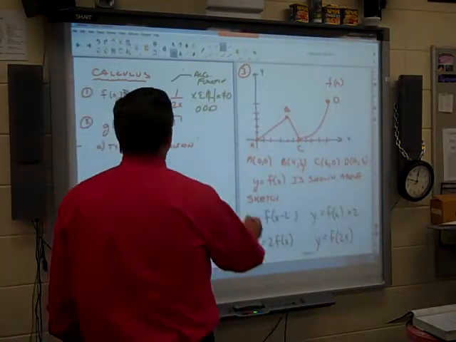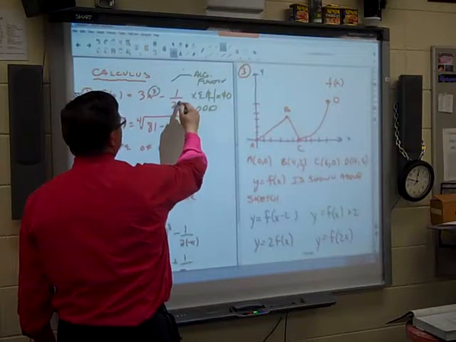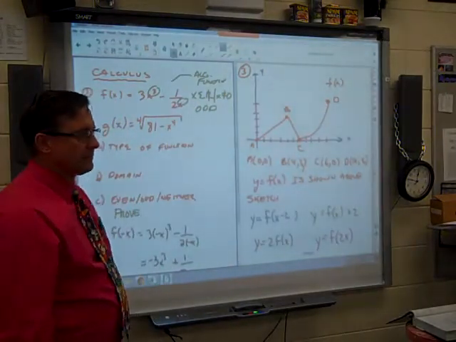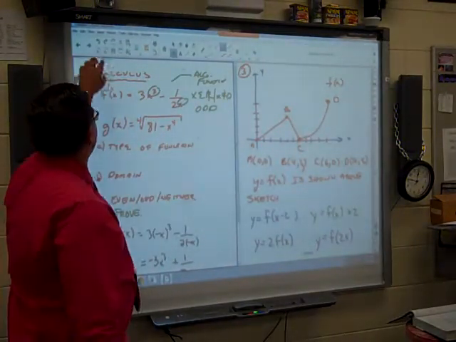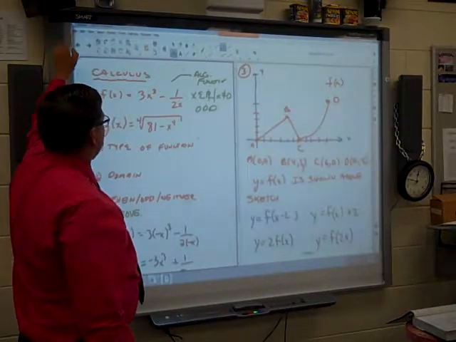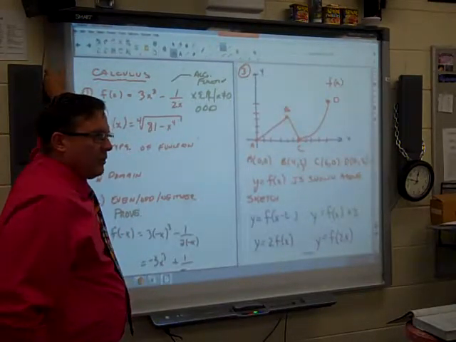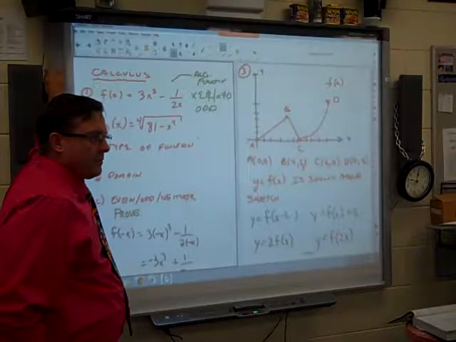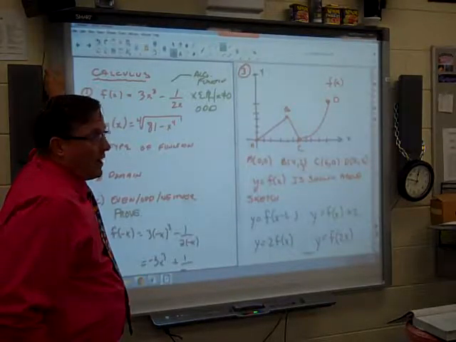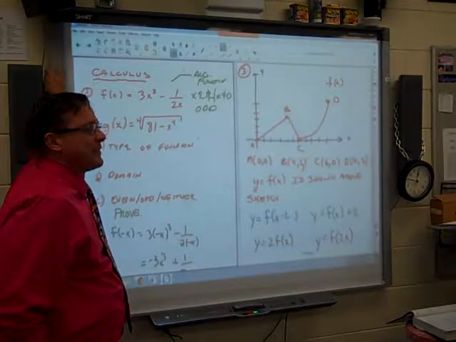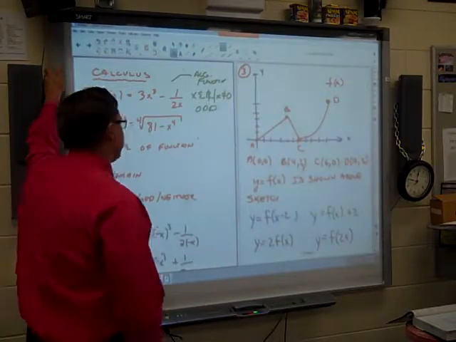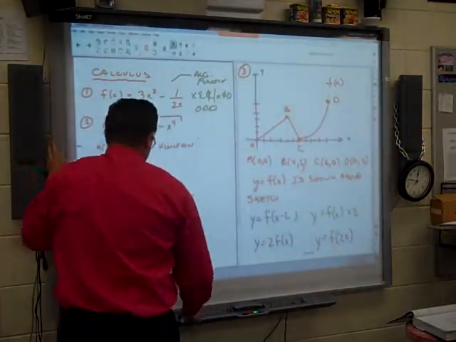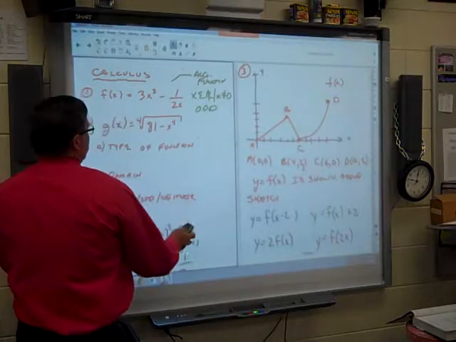I think if you think of the powers, you probably could have picked up on that. All right, and everybody, one thing I got to make clear, is there a point at 0? Does it go through the origin? No, right? It's undefined at the origin, but it's symmetrical about the origin. This is an odd function. All right, the next one, and I'm going to erase the stuff as we do it now.